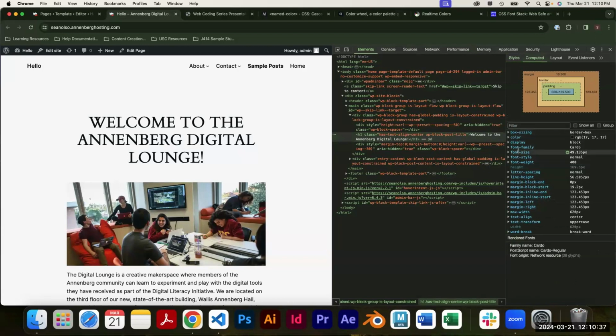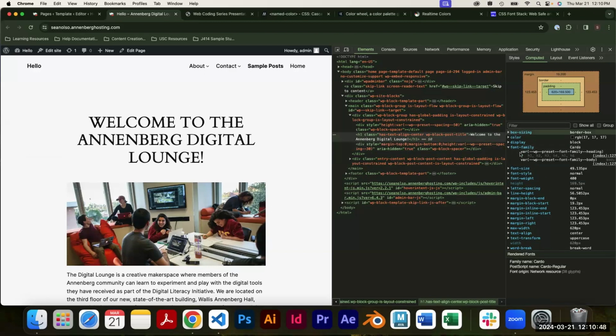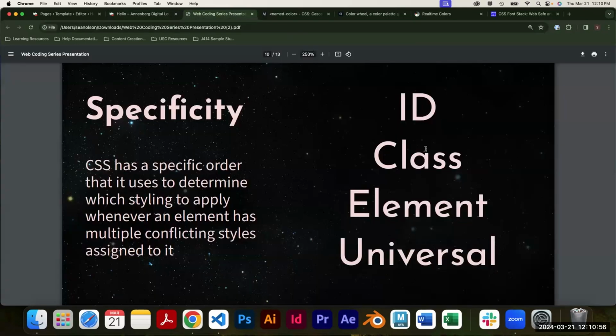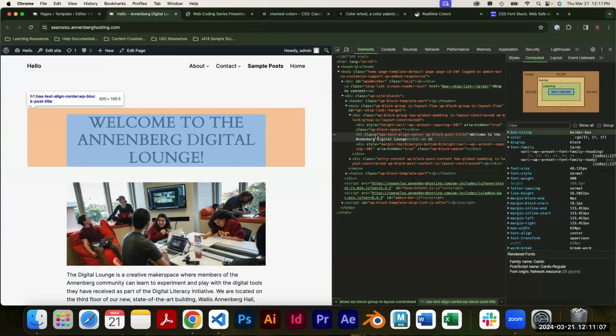But let's say you want to look at font family because you're like, hey, I don't really like Cardo. That was one of the 4 options that WordPress gave me, but I want to change it. You can do this toggle, and then you can see how specific this is being applied to. So right here is the element. So I know that I need to go something a little bit more specific, like a class or an ID. Now, the great thing is that in Chrome DevTools, my HTML code is already highlighted.